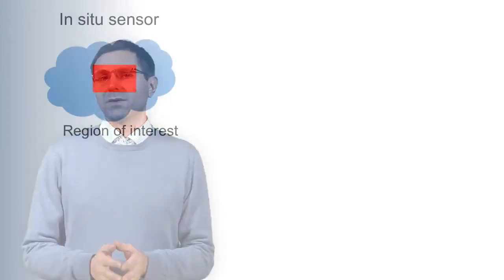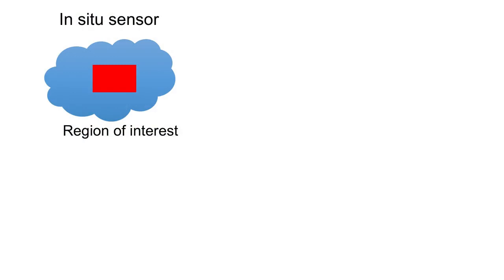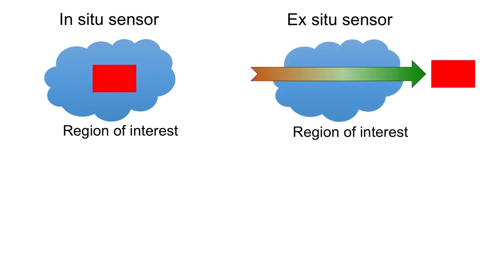Another thing to consider is whether a sensor is placed in the actual environment to directly measure a certain physical property, or whether it's measuring a property without being placed inside the environment, so to speak. The first type, placed inside the environment, is called an in situ sensor. But in many cases, it's not possible to place the sensor in the environment of interest, as it's either too complicated or too dangerous there. So one might take measurements by collecting and analyzing information that comes from or propagates through the area of interest. In such cases, we say that the sensor is placed ex situ.